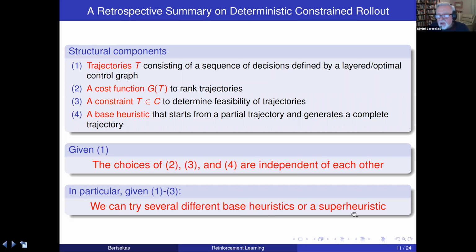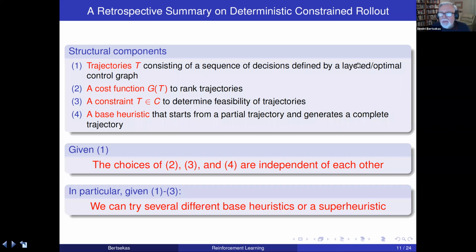So you discard those, check and compare the ones that give you feasible trajectories, and then pick the one that gives you best cost. So you can have multiple heuristics, combine them together, and all of these choices are independent of each other.